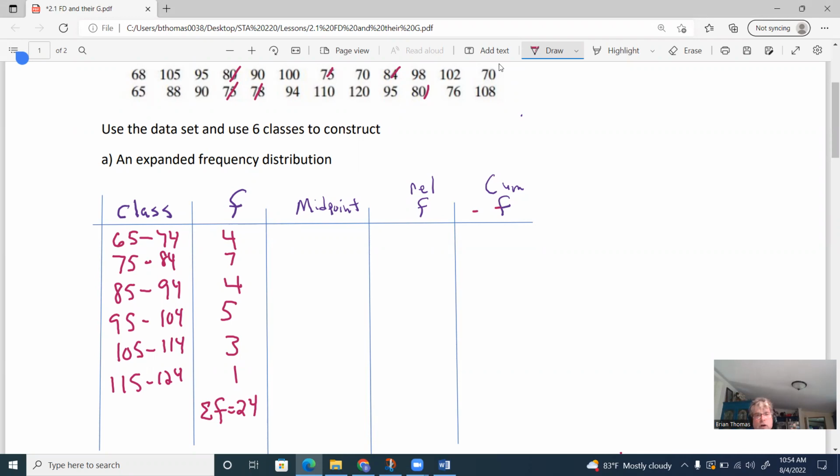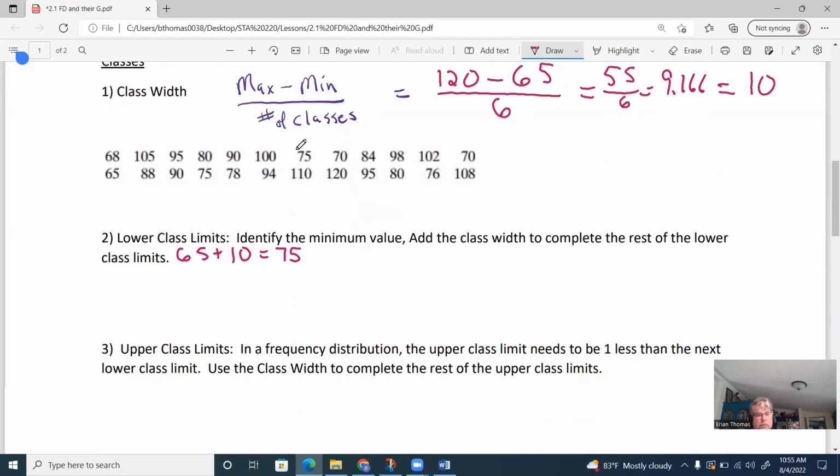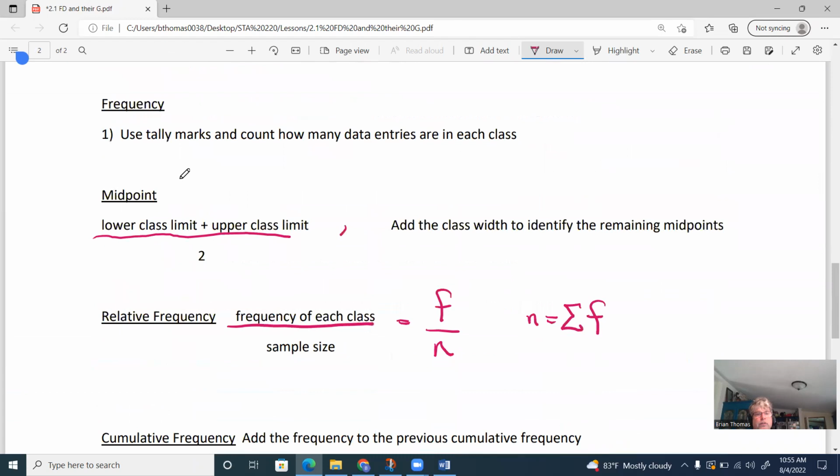So there's all kinds of ways to try to count the frequency. You just have to figure out a way that may work for you. You may even try to Google or search on YouTube, is there an easier way to count these frequencies? Because if there's a lot of data, it's challenging. So let's see what else we have going on here. So we did our frequencies. We've done that. Now ready to do our midpoint.